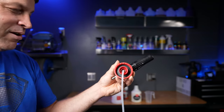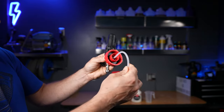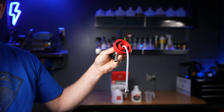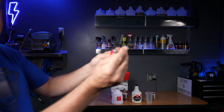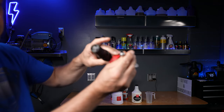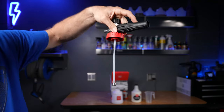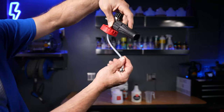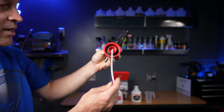Now we look at the silicone hose — really bendable, really pliable. That's going to last a real long time with no problems. On the bottom, we've got this stainless steel marble with a hole in the middle. What that does is no matter which way we turn the foam cannon, it's going to point at the bottom and help draw all that soap right out of the bottle to the last drop. That's really neat.